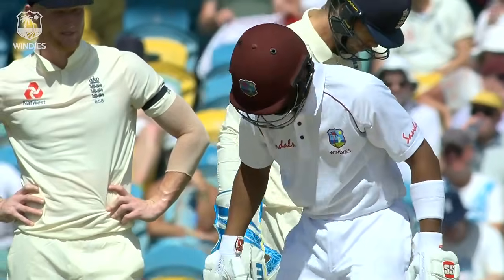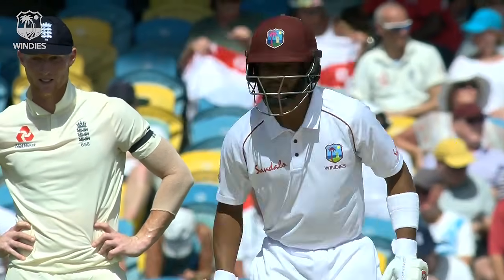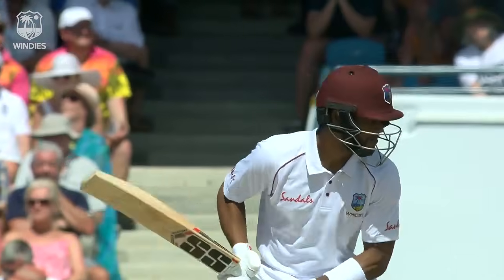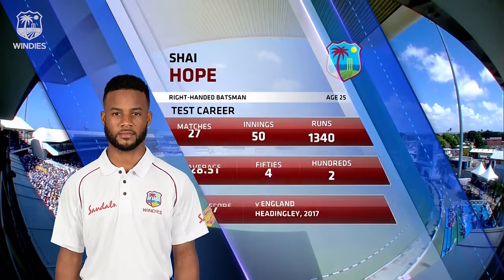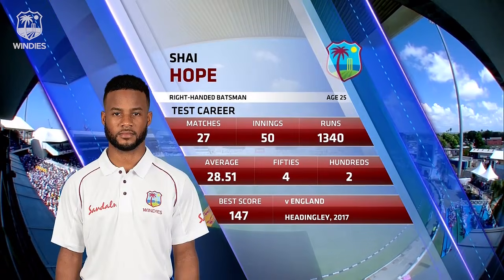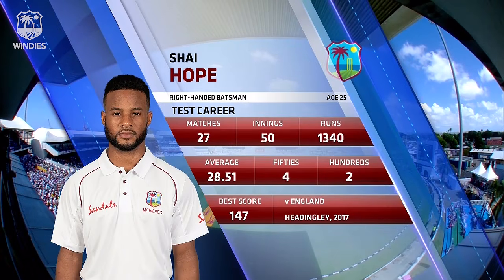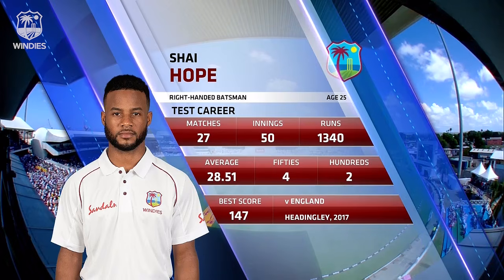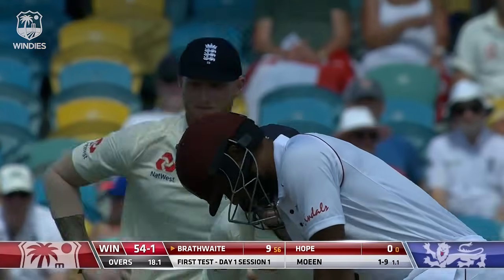Highly talented Shai Hope bats at number 3 for Windies. His side given a good start by John Campbell, who swept once too often. Closing in on 50 on debut. Dismissed for 44. It's a big series for Shai Hope. He's had success against England, notably those 200s, both scored at Headingley in the same test. But his form of late has not been what he wants. He has a chance in this series, and particularly in this game on this pitch right now, to put that right.